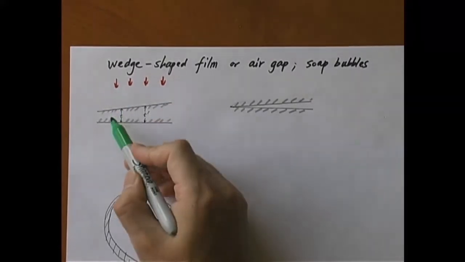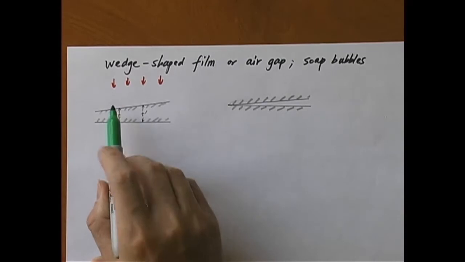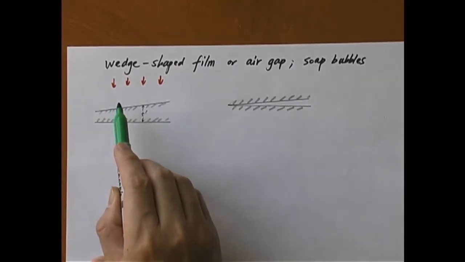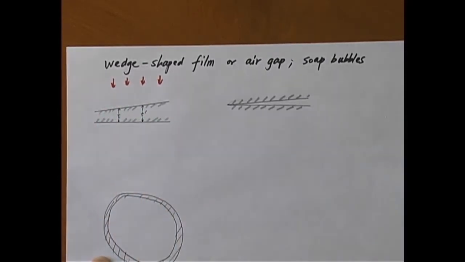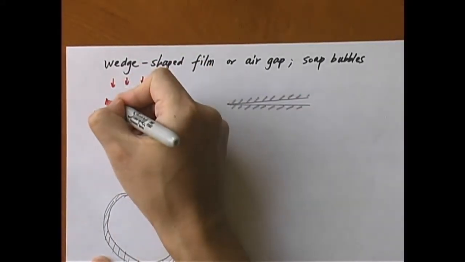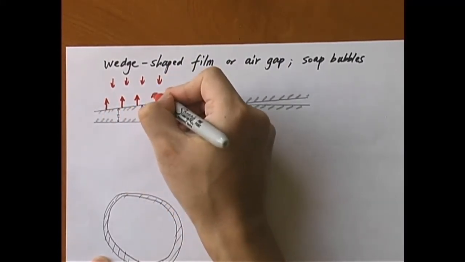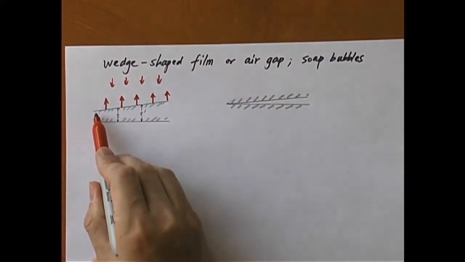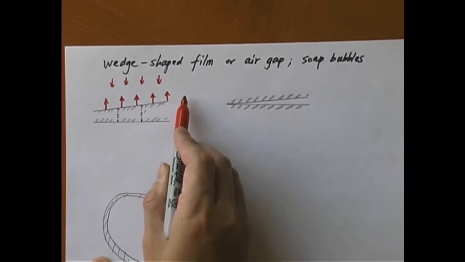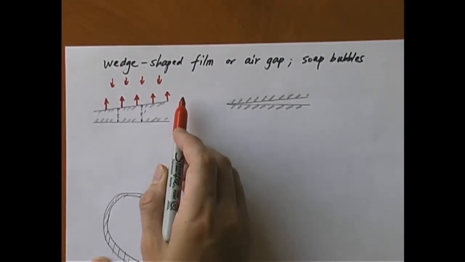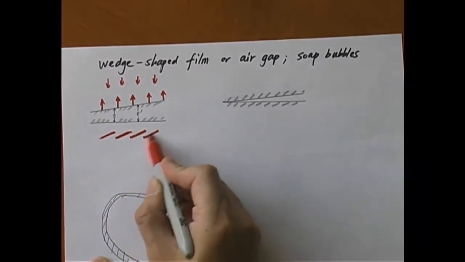Well, we know when the thickness satisfies certain values, you're going to get a bright reflection. And it's not a single value. There is an integer m in it. So here, let's say this is m equal to 0. You're going to get a bright reflection right here. Next one, m equals 1 is here. Next one, m equals 2 here, and m equals 3, and so on. And because the thickness grows linearly, the spacing between adjacent maxima will also be uniform. So what you get is interference fringes. You just get bright fringes like this: red, red, red, red, red.